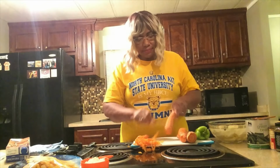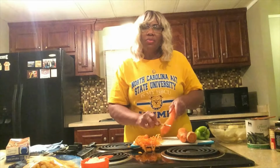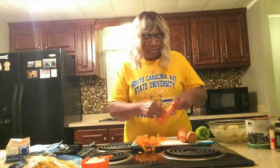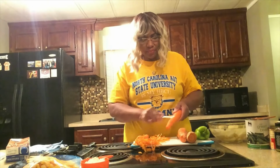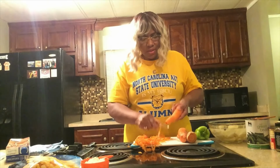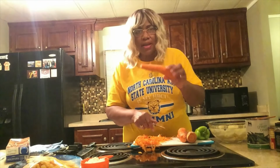Just get the peeling. And you can see, I got it set up here. I don't know why I'm doing this, because I could do it on the side. Doesn't matter, though. It's up here on top of my stove. I've done stuff like this everywhere, so it doesn't even matter. I'm not going to get it in my burner stuff. My carrots.